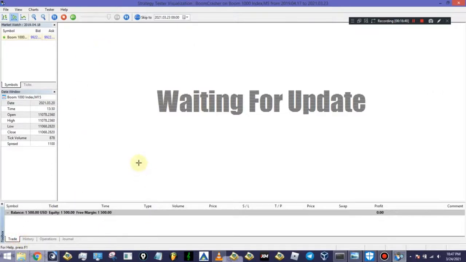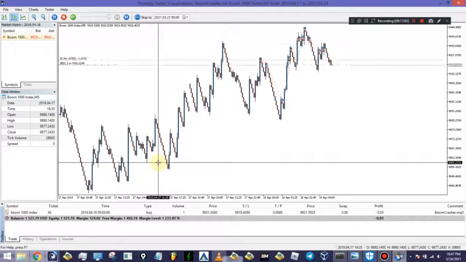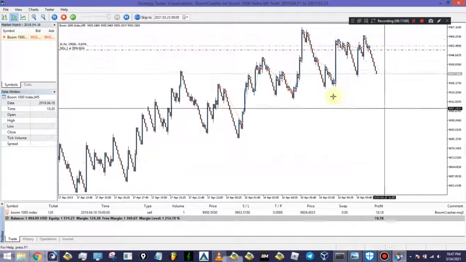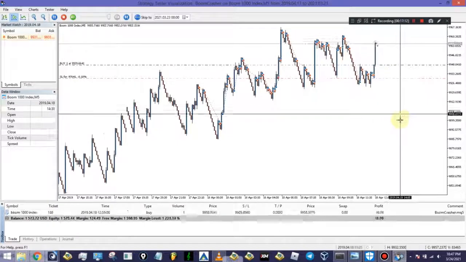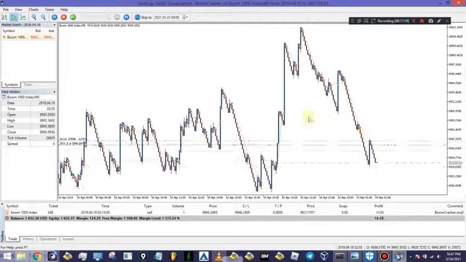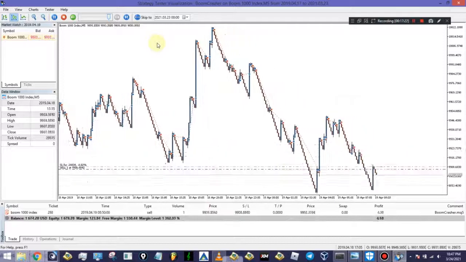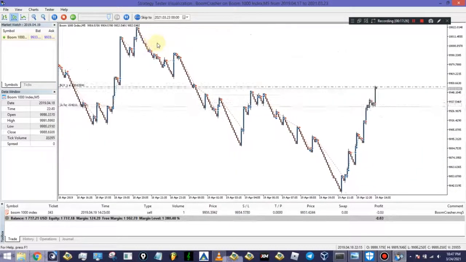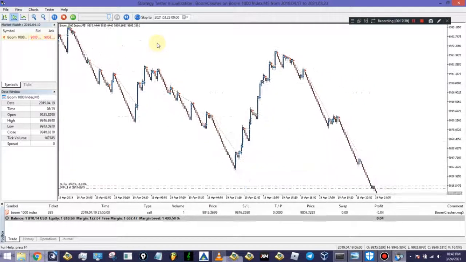Besides the profitability or the accuracy, the main thing is the value. These EAs, their main thing, okay, as you can see guys, we've started. See, this EA is a bit different. It takes both sells and buys as well. Just waiting for it to pick up speed. I don't think it's picked up yet. It's still gonna pick up and go crazy. But like I was saying, the main value is that this thing gives you back your time.